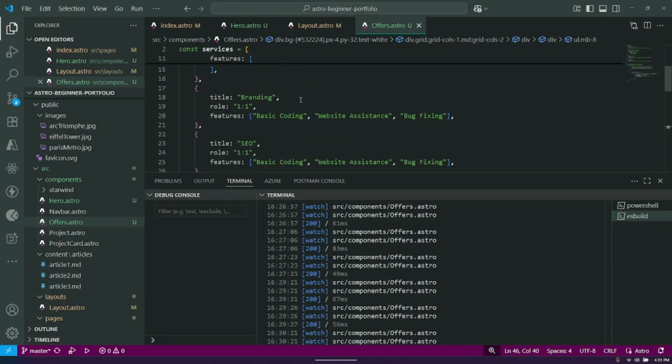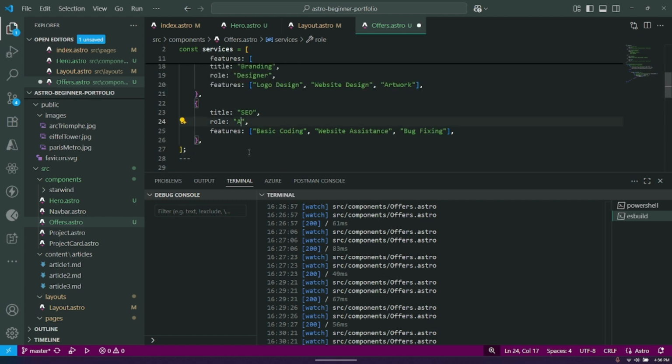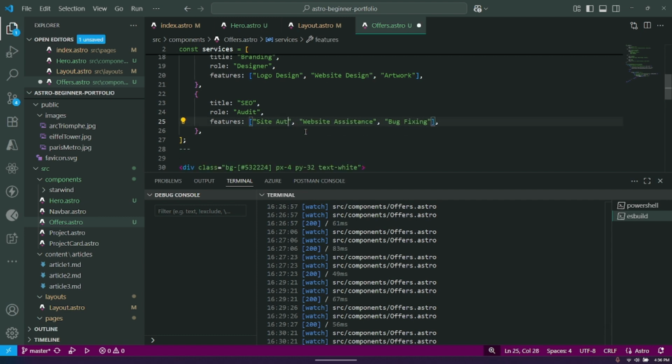So obviously you can add whatever you need. Logo design, website design, artwork, whatever it is. The SEO is audit. So we've got auditing, site audit.